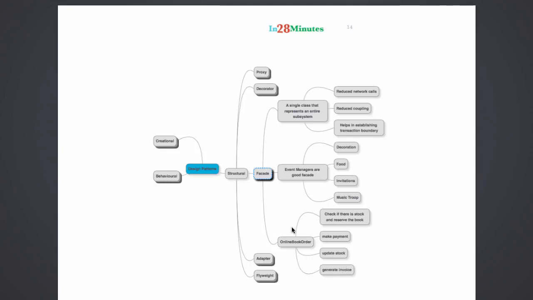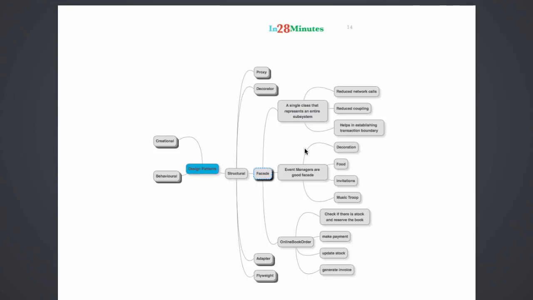So if the client interface has to handle all of these individually, there will be a multiple set of calls going in and out. So rather than that, we would create a single facade, a single interface which would handle everything. The client would give all the inputs to this facade and the facade would take care of making all the calls for us.